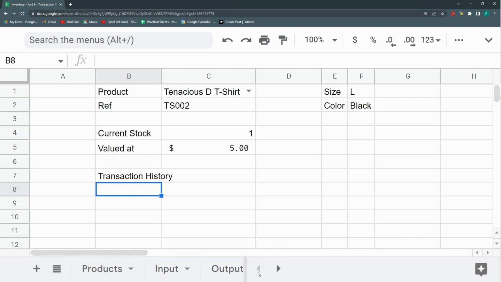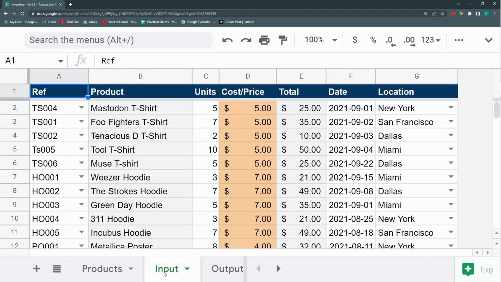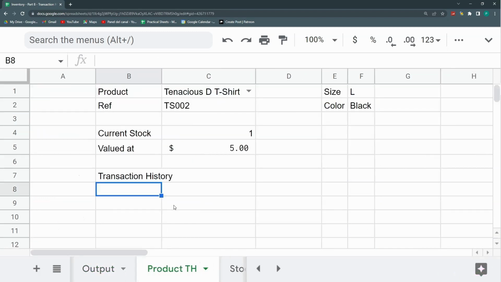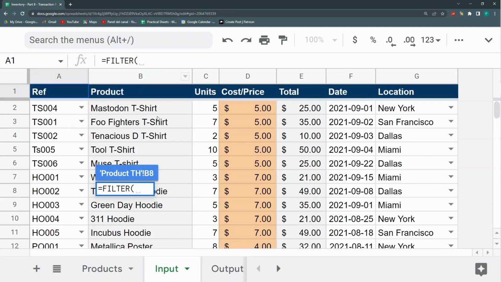What I'm going to do is first, I'm going to bring all my inputs, but filtered by the product we're talking about. This we could do in a number of ways, the most used being filter and query. So let's do it with filter to see how it works. So I'm going to do a filter function. The filter function will filter, let's go to our input, will filter my product names. What do I want?